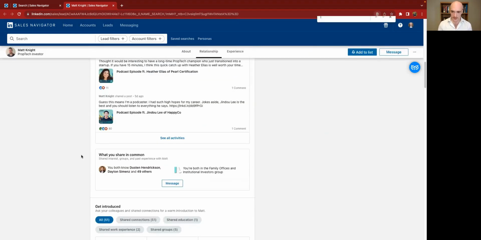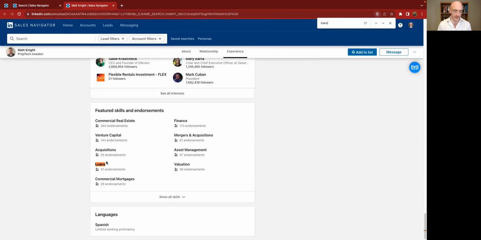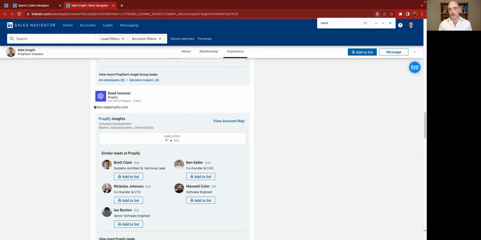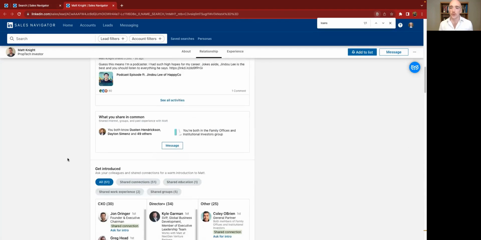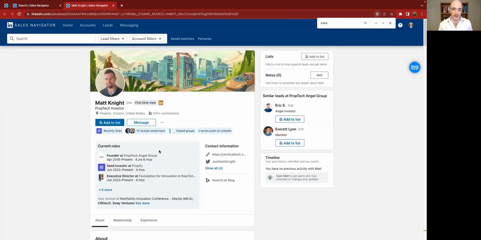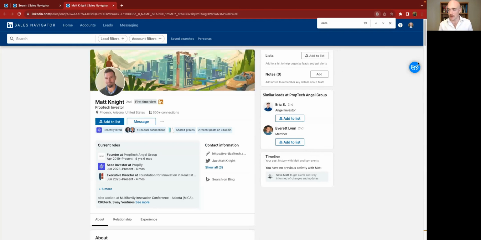And then let's go ahead and just hit Control F. Where does it say loans? He has done loans. So there might be some possibility where he has it as an experience. Hey, seeing that you have experience in the loan industry, we're opening up a brand new market. And what's going to happen is we're going to be able to do this. And it's really exciting. Can I send you a teaser? And that's really the messaging that you're going to want to be using if you're going to be reaching out to this person. Because again, you're making it contextual and you're making it relevant.